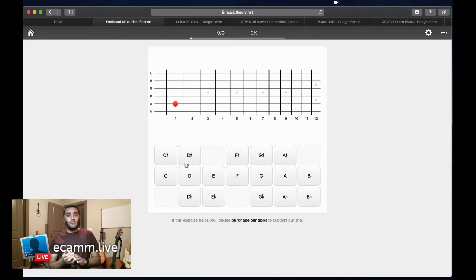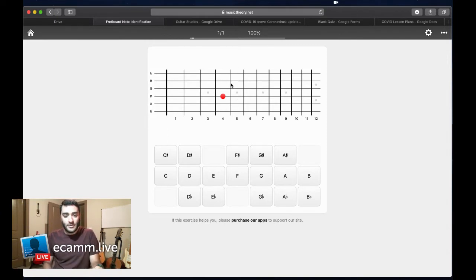All right, so what we're going to do is this string right here is going to be the low E, and then this one is going to be the high E. You're looking at tab, okay? So we're going to be 1 fret above A. That'll be your A sharp. It'll give you a nice sound. Good. I'm glad we have one that's farther up. Now remember, this is going to be the first 5 frets of your instrument. Okay? The first 5 frets are what we're going to do for now.